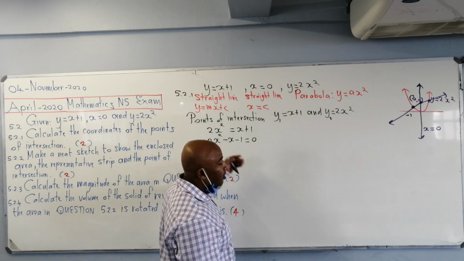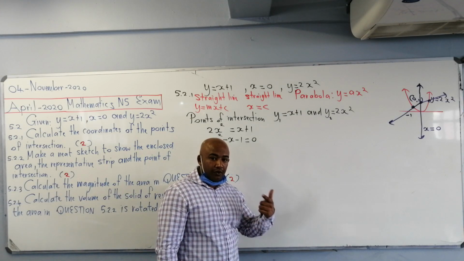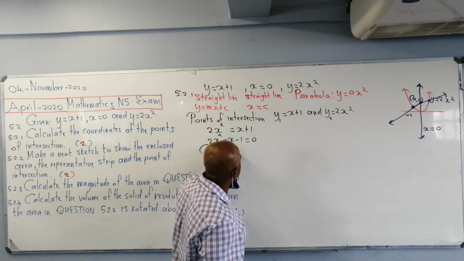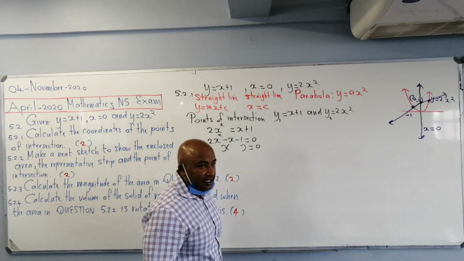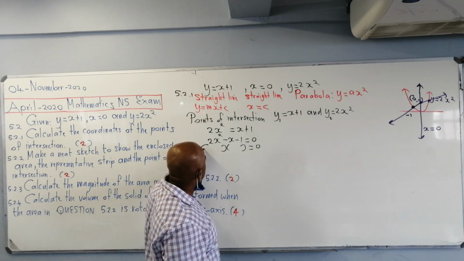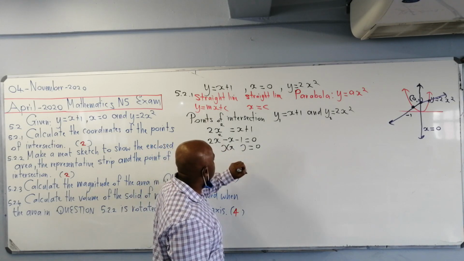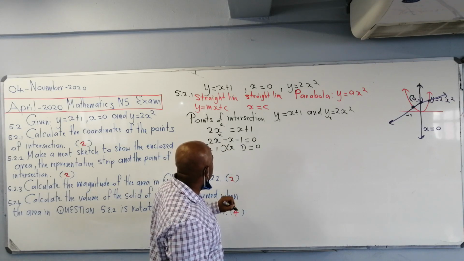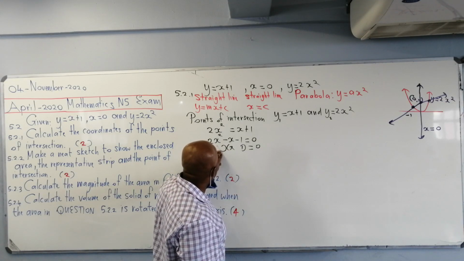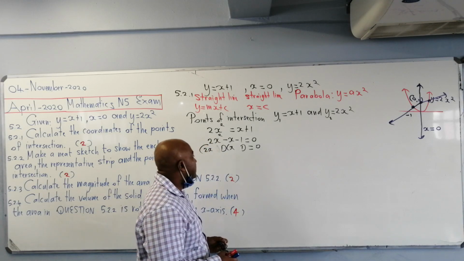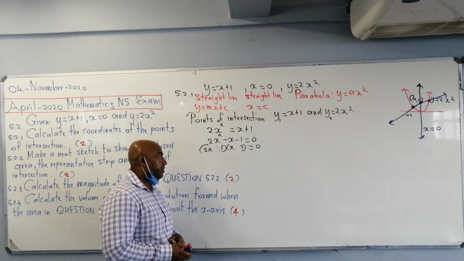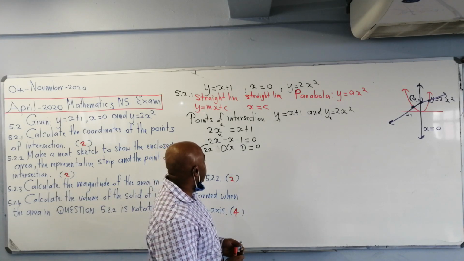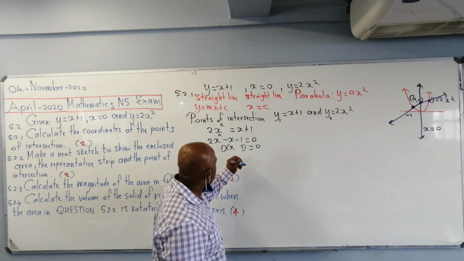Alright, so you can complete the square or use the quadratic formula, or if you pass to factorize it, then you factorize. So we got 2x and x, and this can only be a 1 and a 1, and it's a 1 and a 1 there. Now the signs. Okay, you need to be careful. You check your signs. Where do you put a positive? Where do you put a negative?